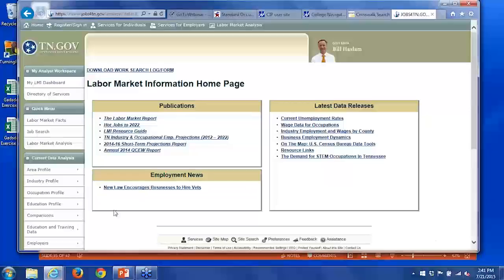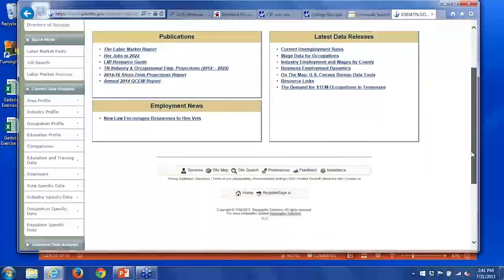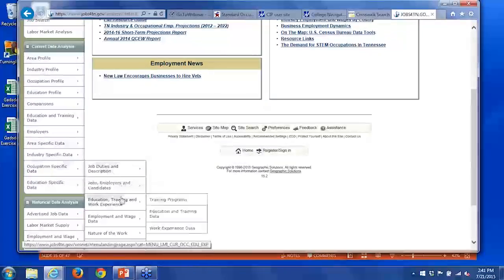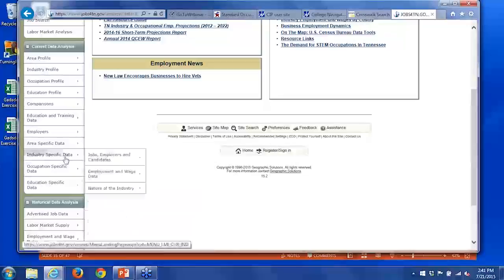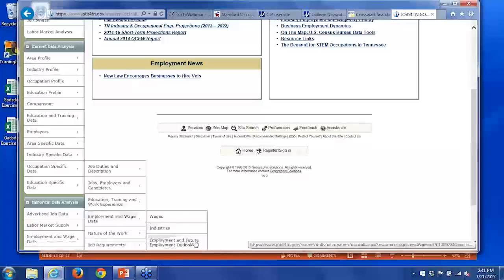And this time we're going to look under current data analysis, and we're going to look at occupation-specific data. From there, we're going to look at employment and wage data. And then we're going to look at employment and future employment outlook.